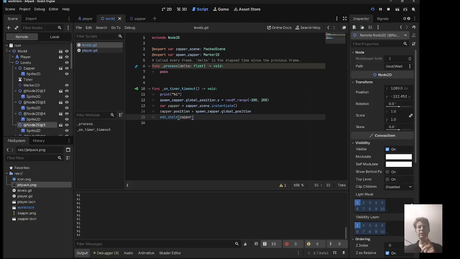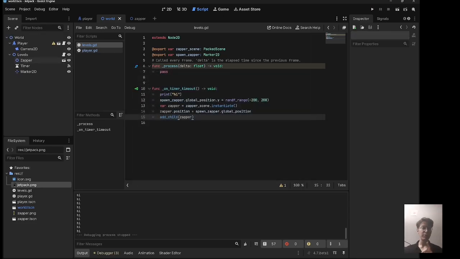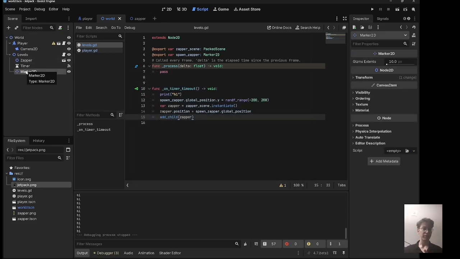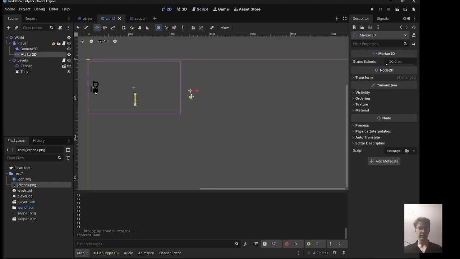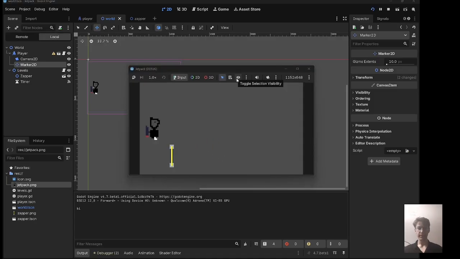Yes, so the X position is not moving, but the X positions should be moving because the marker is just not at the correct location. So if we do this instead, it should follow the player and work a bit better. Yes, we have them. Now we need to make a floor.